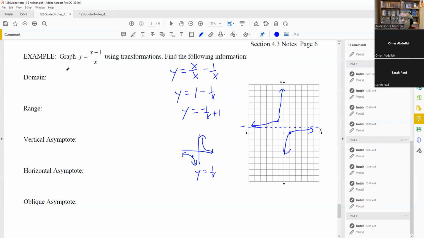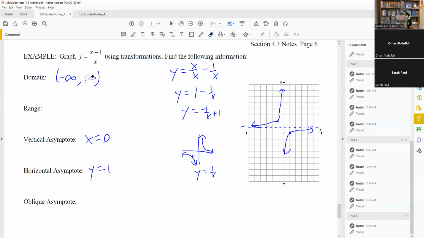So let's do domain and range for these. Domain is going to be all numbers not including 0, because if you divide by 0, it causes division by 0 there. Also, it's where our vertical asymptote is. We read the vertical asymptote off of the graph. Let's take a look at that first. The vertical asymptote is going to be x equals 0, and the horizontal asymptote is y equals 1. So it's probably better to do the asymptotes first, because that's going to help you do the domain and the range.